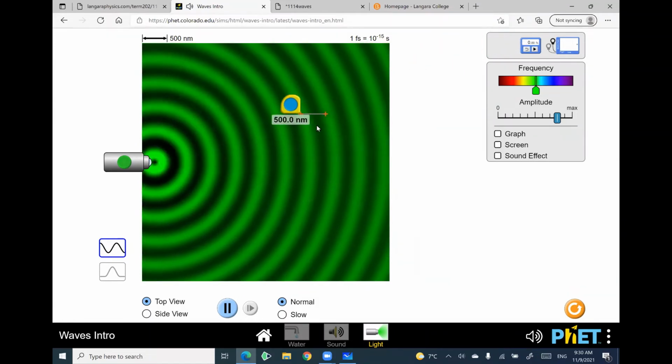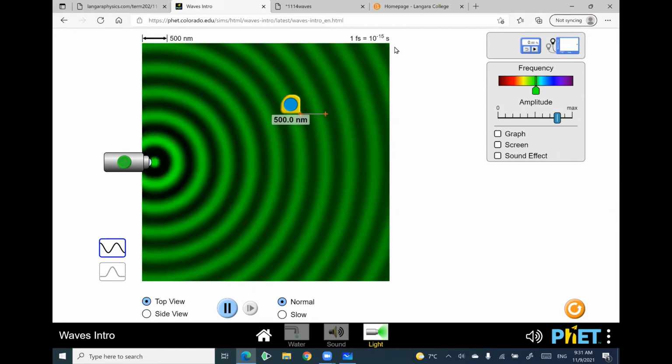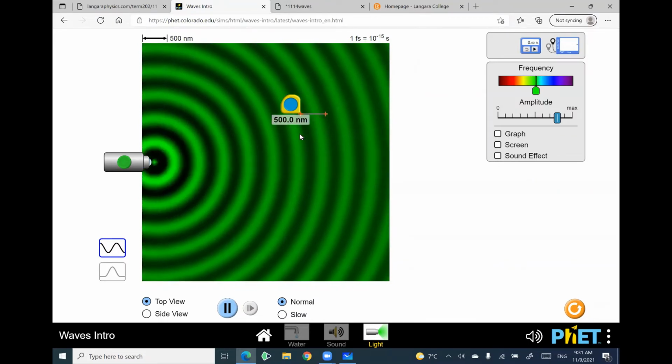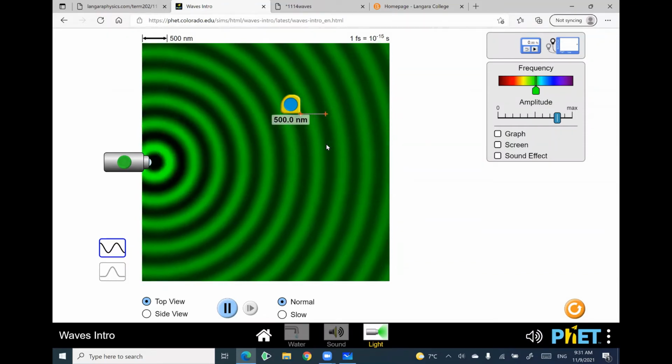The wavelength, on the other hand, is fairly low. Nm, the n is 10 to the minus 9. So the wavelength is very short, but because the frequency is so high, when you take frequency multiplied by the wavelength, you're still going to get a big number. We are going to use meters per second, but even using meters per second, you still have to use scientific notation because this is the speed of light we are talking about.